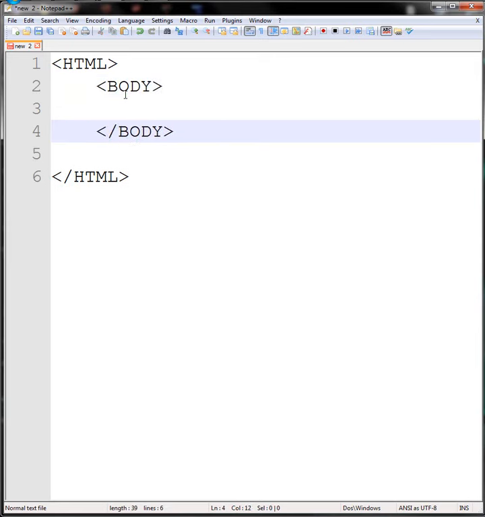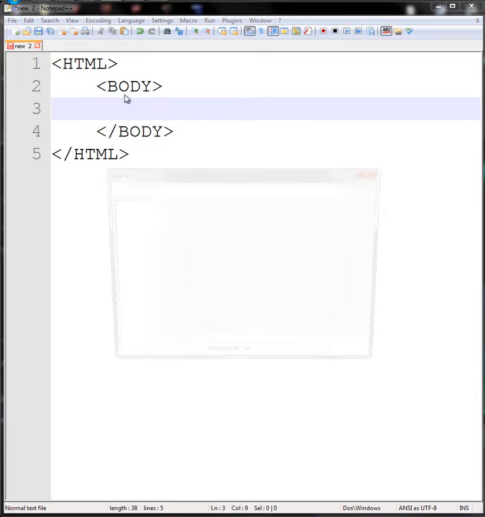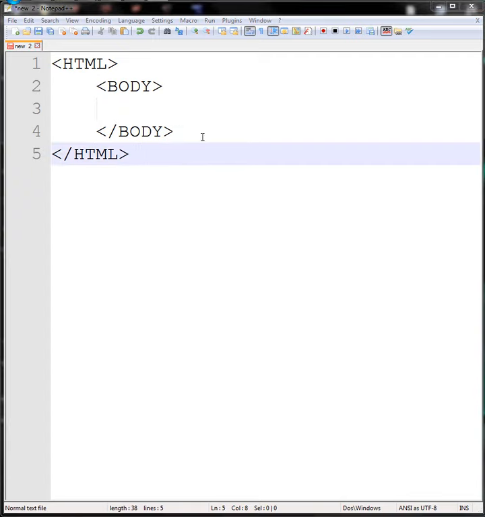Like so. And what body does in here is, I apologise, don't save yet. You put whatever you want on your website. So inside these, you will put images, buttons, text, everything will go inside here. There's only a few things which I'm not going to discuss with you now, which won't go in here. And remember, this is a one-time tutorial.